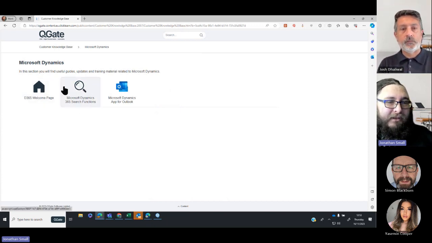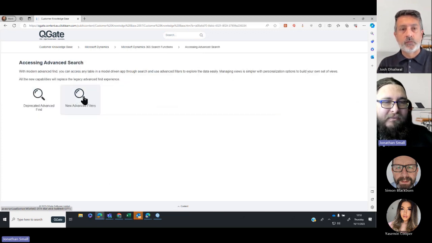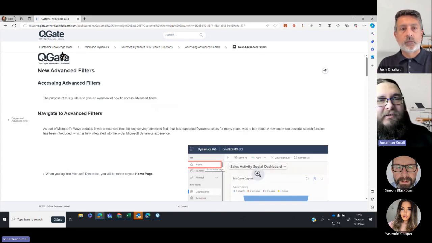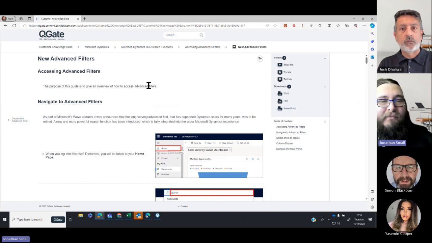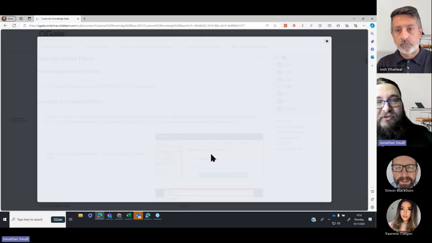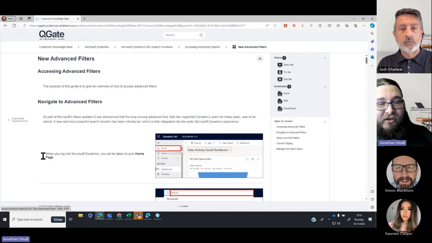If we go into, for example, one of the pages within the platform, let's have a look at advanced filters here. You can see you've got a breadcrumb trail, so you know where you are within the system. And what the ClickLearn platform gives you is a very clear set of instructions marked up with hotspots showing where you click on the screen, really nicely defined and cropped screen prints, and then instruction that you can follow in a written context as well.